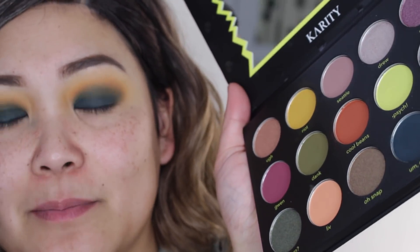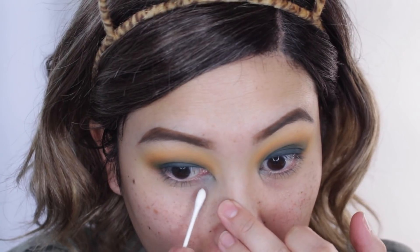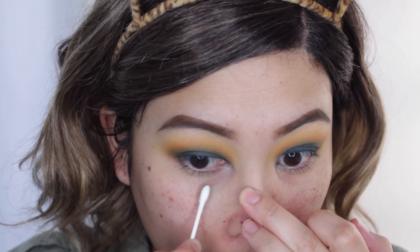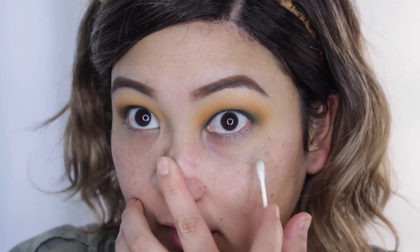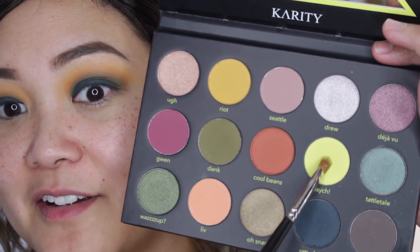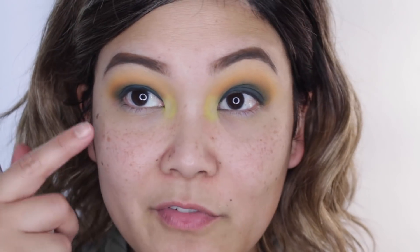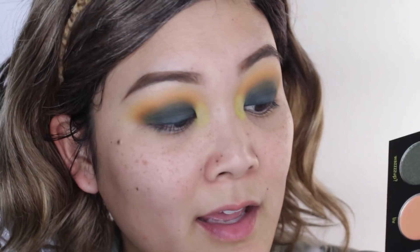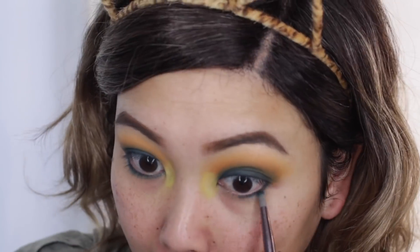This is called Psyche with an exclamation point. Oh, I got blue everywhere — we've got a blue mess. I'm taking a little bit of moisturizer on a Q-tip to clean that up. Good thing I didn't do my face makeup first, or else we'd be in big trouble. Back to the tutorial — I'm taking the color Psyche and placing it on the inner corner. That looks so cool, I really like that. Moving on to the lower lash line, I'm going to go in with the shade Duh on a little pencil brush and drag this onto the lower lash line. I think I'm just going to keep it simple on the lash line.